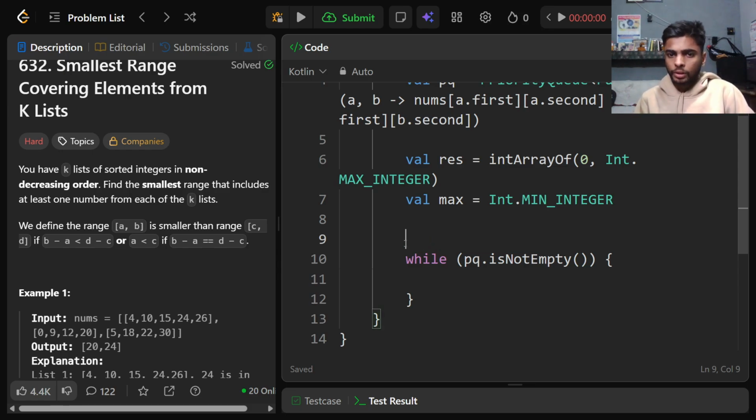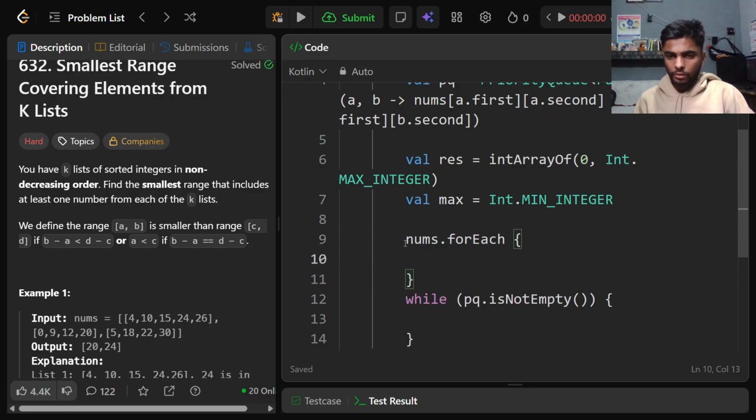No, I need to iterate over nums, for each list, pq dot offer in 0 0, until nums dot last index.